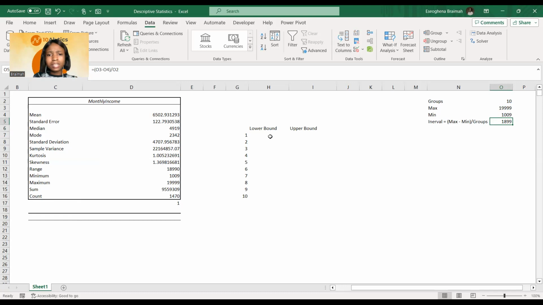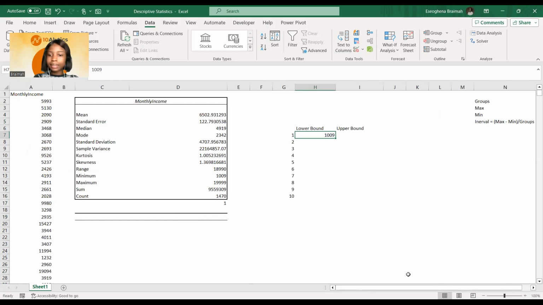Now I want to specify my range and I want to start from my minimum value, because I want to see a scenario whereby I have my lower bound as $1,009, this is the minimum value in your data, in the monthly income range that we have over here.